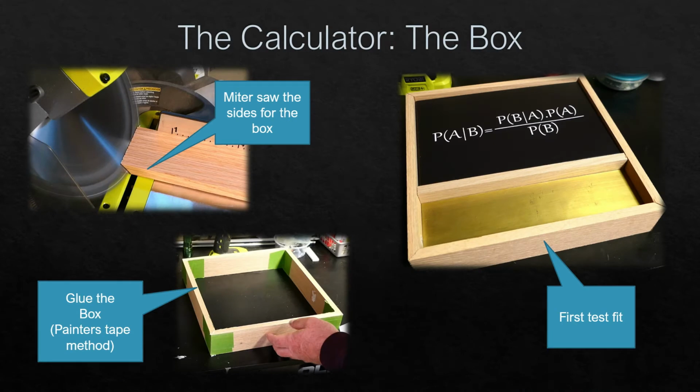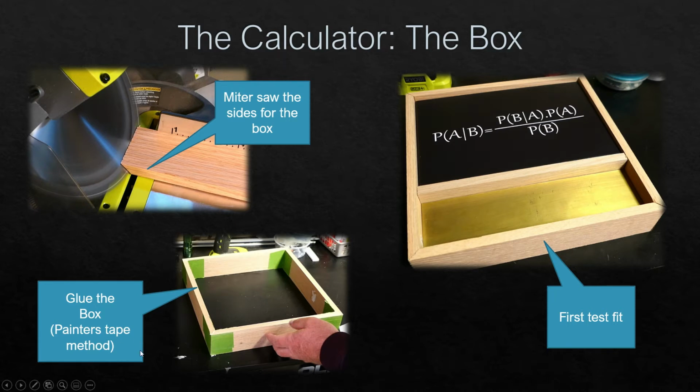As well, I had to do some actual mechanical construction, so I had to build the box. I used some oak panels for that. So I used the miter saw to cut 45-degree angles in the panels I used for the sides of the box. You see down here where I glued those together.